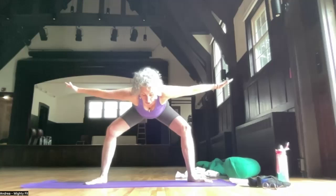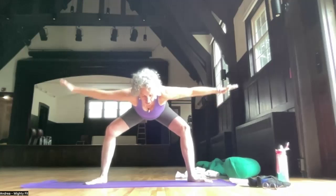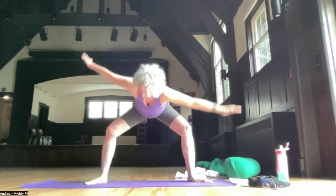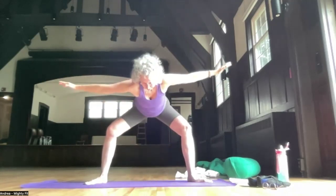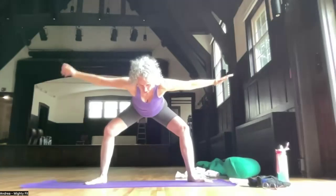Inhale here. Now we're just going to rotate our thoracic spine. So inhale and then exhale and turn your shoulders to the left. Inhale, center, exhale, turn your shoulders to the right. And keep going like that. I'm sort of touching the ground in the center.